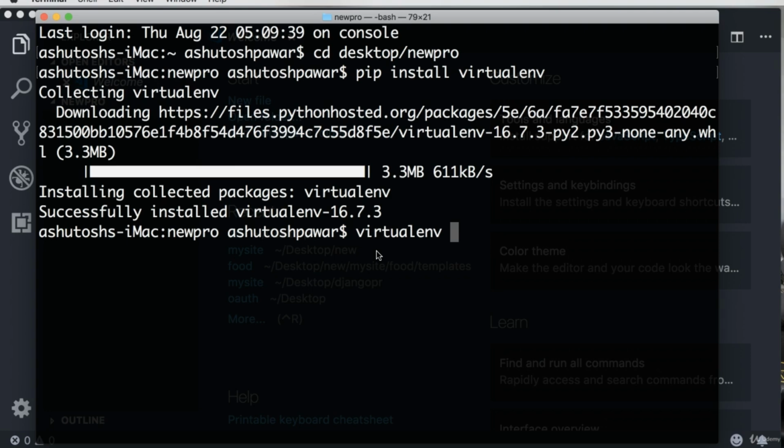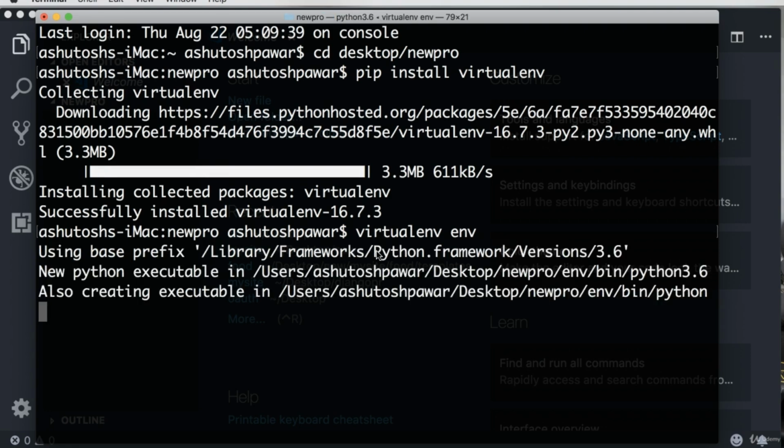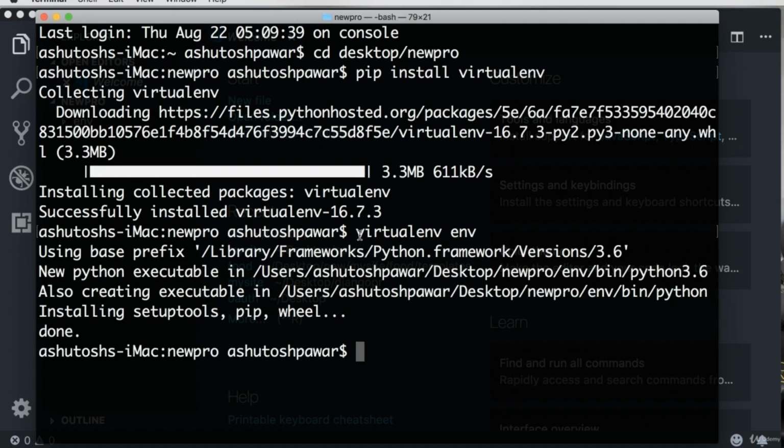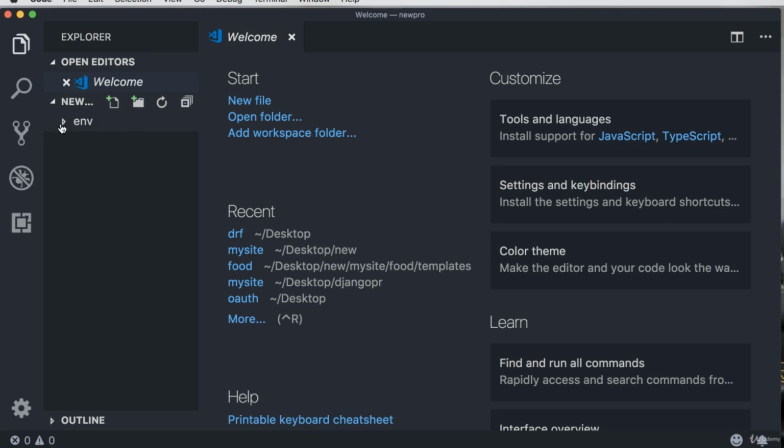Let's say I name it env itself. I type in env and hit enter, and it creates the virtual environment for us. As you can see, it has been created, and if you look at this project folder, we now have this env directory right over here.